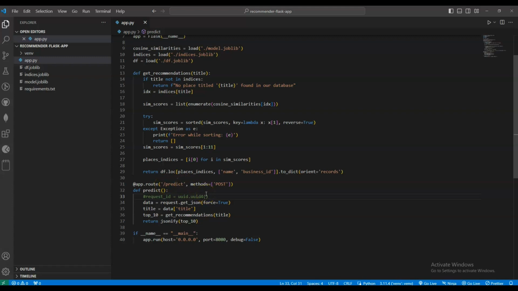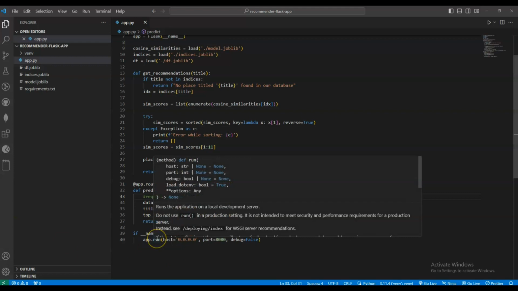We first fetch the incoming data as JSON using request.get_json with force=True. We then extract the title from this data. This title is the name of the place or business for which we want recommendations. And the get_recommendations function, which we discussed earlier, is called with this title to get the top 10 similar places. And finally, we return the top 10 recommendations in JSON format using jsonify.